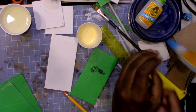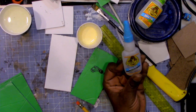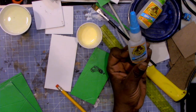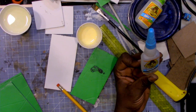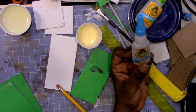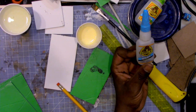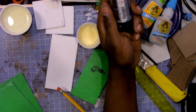This is the Gorilla Glue Liquid for when you don't really want a whole lot of, it's more runny. It's harder to control and it has its place. It really does. It has its place in crafting. Really good for putting miniatures together, really good for sticking stuff together that you need a quick bond and you don't like clumping.